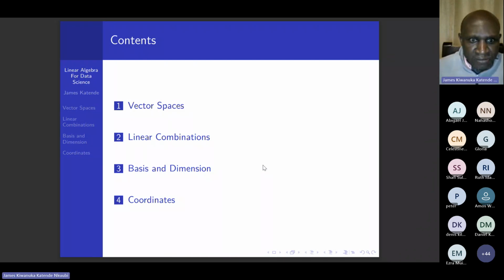Now, I will try to cover these 4 topics for today. A lot of it will be informal, not in the typical way it's covered in a mathematics class. We'll focus on understanding the concepts and an intuitive approach so that you can quickly be able to use the content in applications. So in this class, you will not see any applications, but have no fear, the applications will come at some point.